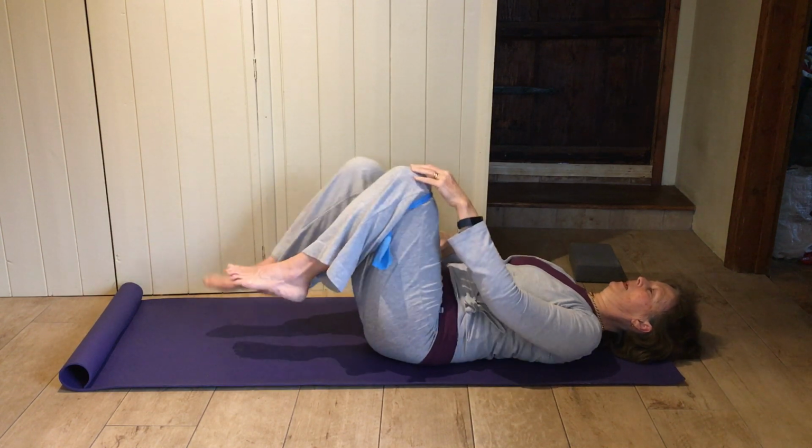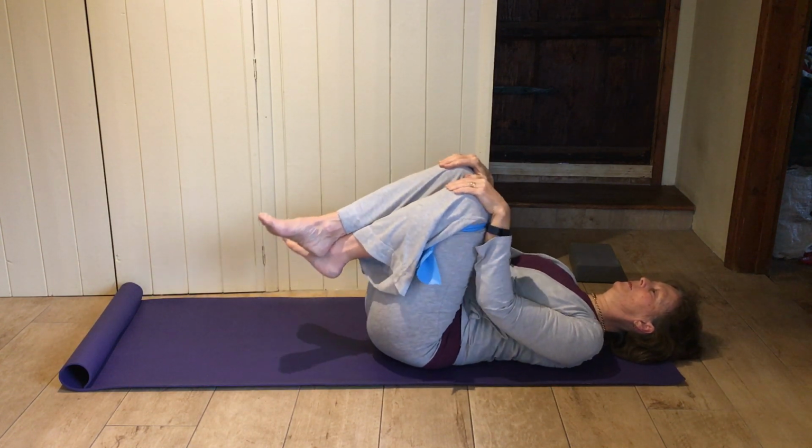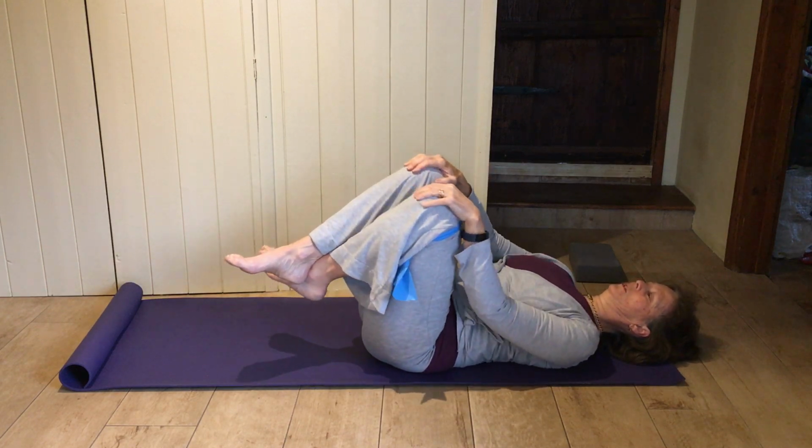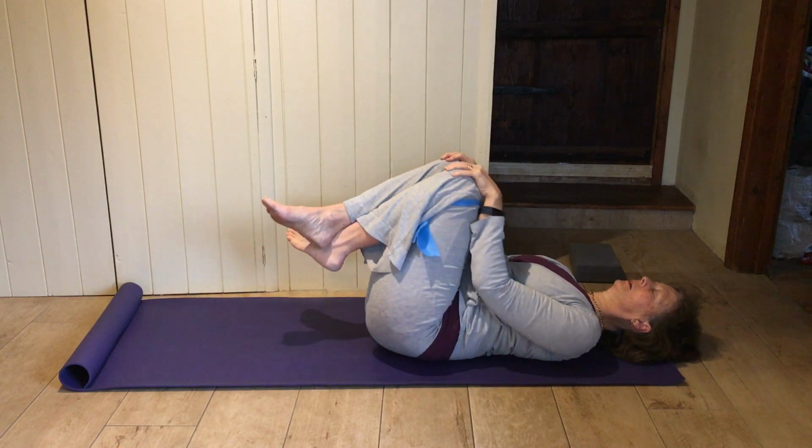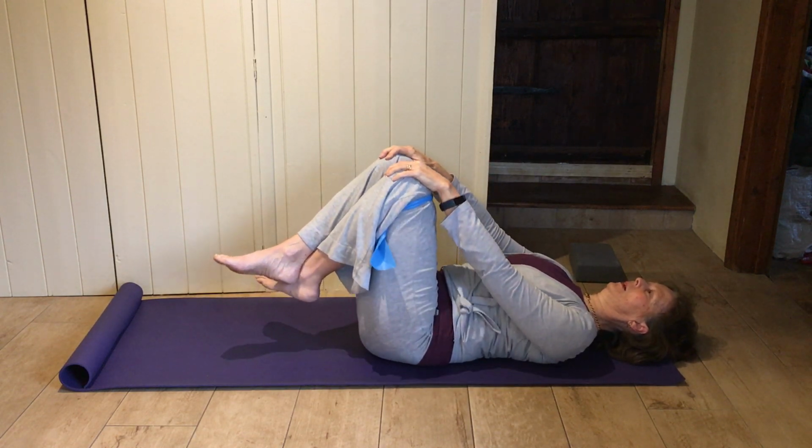Maybe keep the band on a minute, bring your knees up. A little bit of circling your knees this time. So just sort of rolling right the way around on your back. And then going the other way.